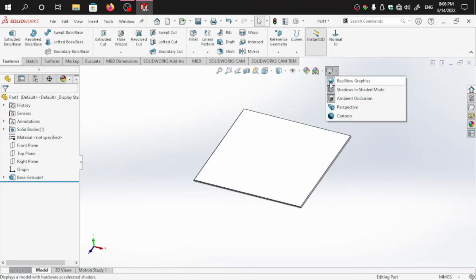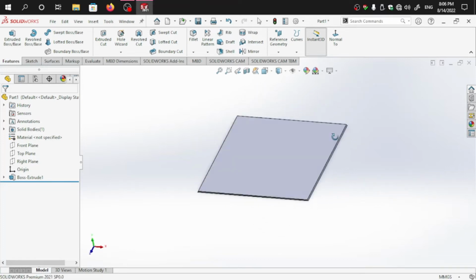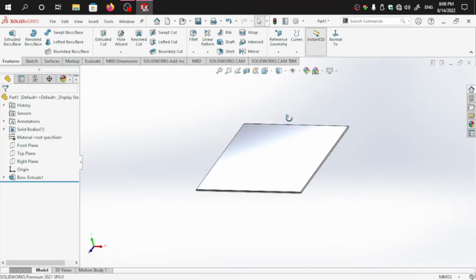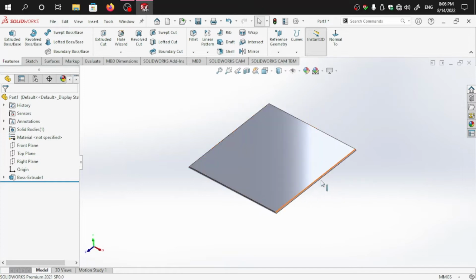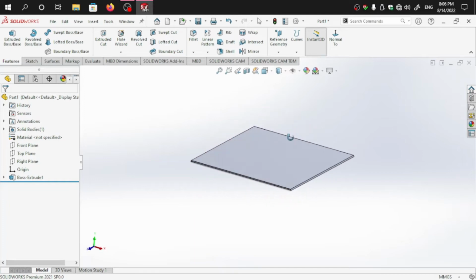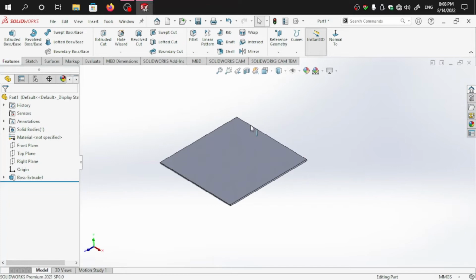If you turn off real view graphics, then we could see this type of plate. Now we need to give it a border shape like we could see in the picture. So now we need to fillet these 4 edges of this plate.